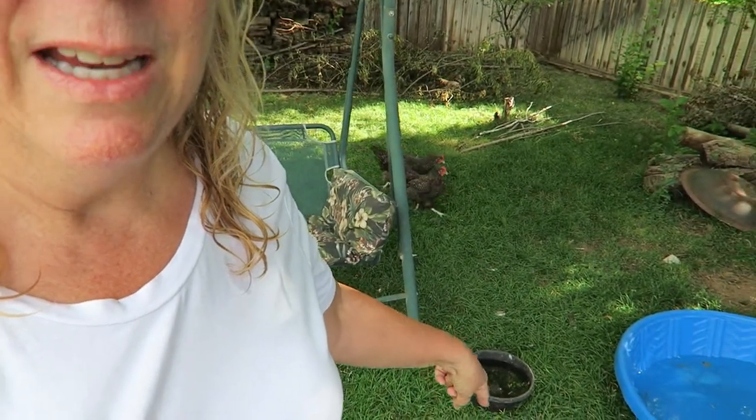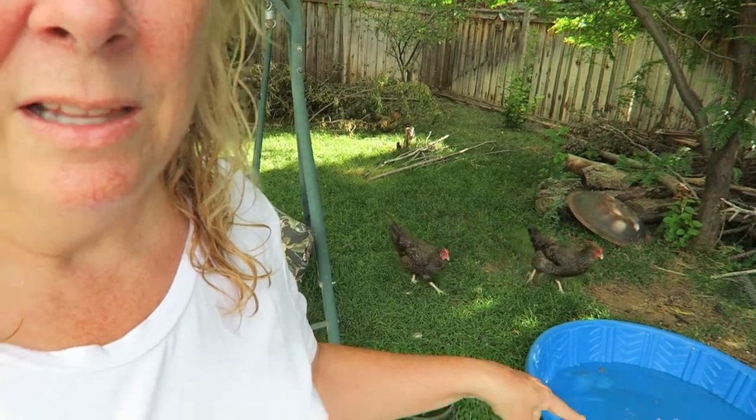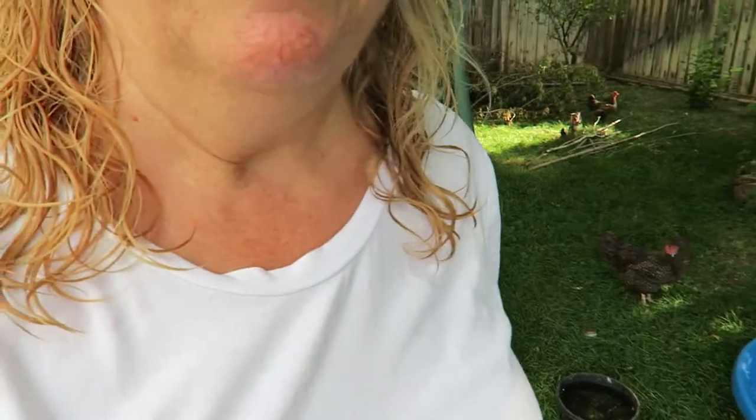There's one container here, and this is more for the turkeys because they love it — it's a little kiddie pool they like to stand in. Sometimes the chickens will help themselves, but it is mostly for the turkeys. I've got those little watering stations, like that little black one, in several different places around the yard so they don't have very far to go to get something to drink. If I want to encourage them to drink more, I scatter sunflower seeds on the surface of the water — they drink while trying to get at the seeds.